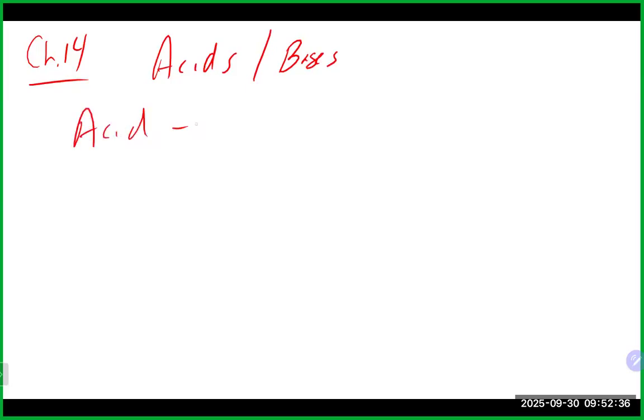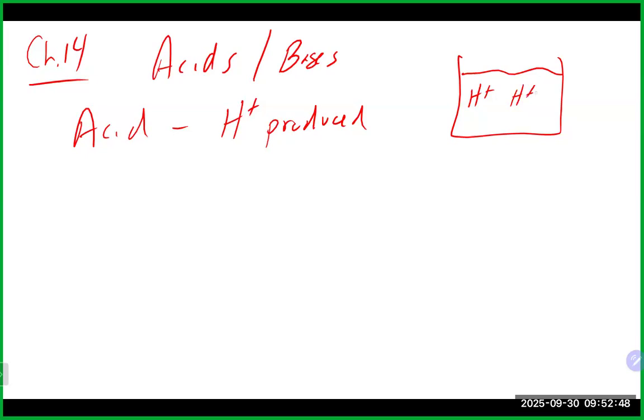Okay, we are continuing on here, chapter 14. And last time we got into acids and bases. And a reminder, an acid is something that can produce H plus ions in solution. And when we talk about that, we're talking about the ability to produce in a solution free floating, basically H pluses. Remember as well that H plus and H3O plus are essentially the same thing here in acid-base chemistry.